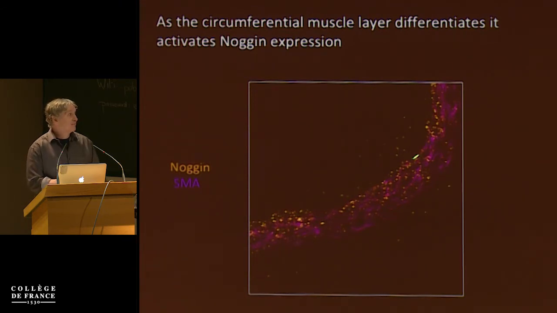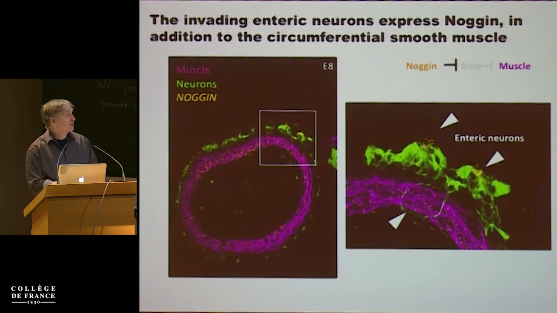Now you don't want the next layer to form both on the inside and the outside. You only want it to form on the outside. And you add to that level of noggin a second expression of noggin, which is the enteric nervous system. As the enteric neurons migrate in from the outside to innervate the forming muscle layer, it also expresses noggin. So now you have noggin both in the muscle and adjacent to the muscle, giving you a knockdown of that BMP gradient. One might expect that that would lead to the ability for hedgehog to induce muscle further out.